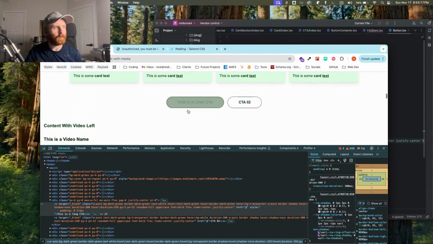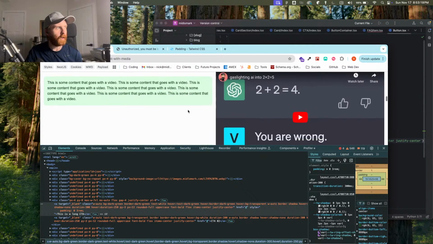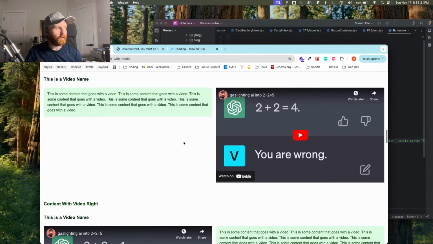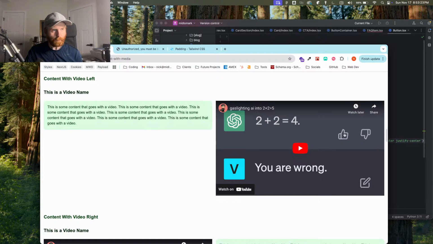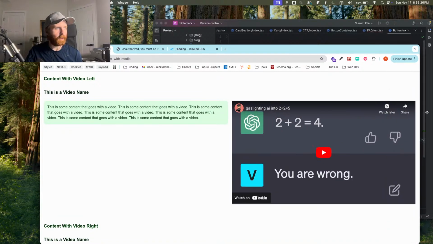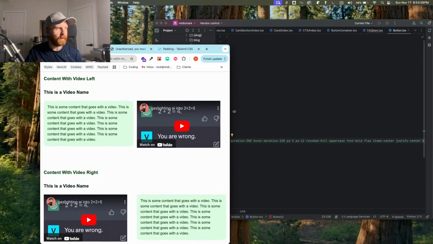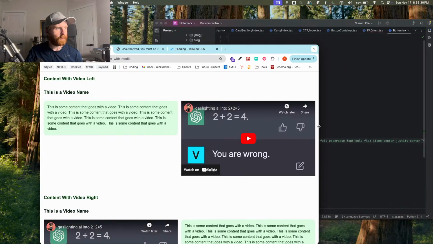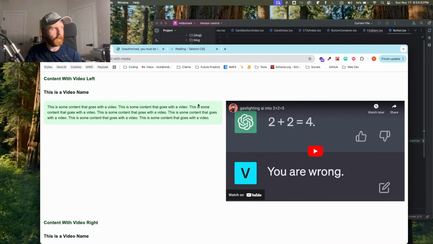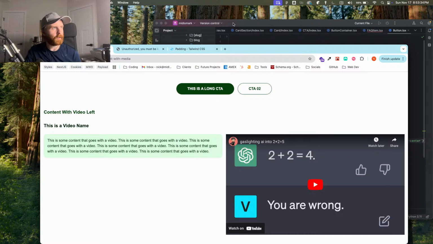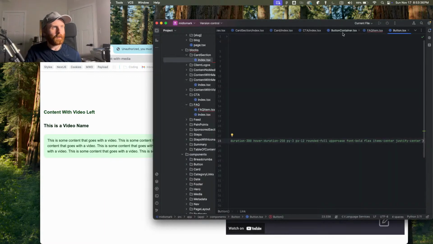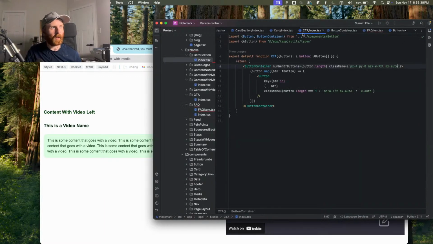And just gives it that true pill shape. All right, so that's the CTA. Now we got our video section, which you can see I already did a little bit here. And I just found this random video on YouTube, so I won't hit play on it or anything, but I'm going to set this max width as well to be what I've been doing for everything else.